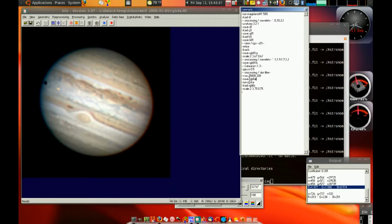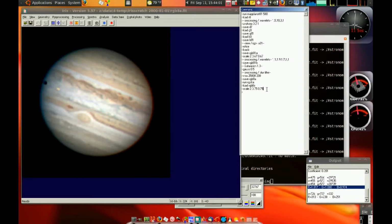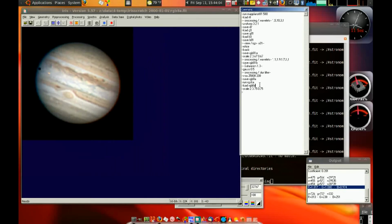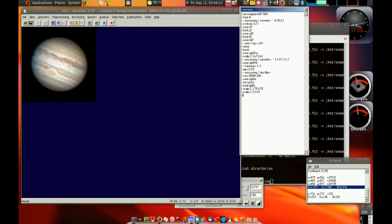And then the next thing you do is save it as a particular file name that another Iris script will then do a bunch of things to. So this particular file name here, RGB8A, that an Iris script calls, by running this script here, you'll see it flashes a few times, and what it's doing there is loading that file, saving it as different zoom levels, saves it as 100%, saves it as 75, which is what this one is, but here's the 200% zoom, as the 150, and then again, if you wanted to, you can type scale to 0.5, 0.5. Now this takes it from 200% to 100%, and that's a 100% zoomed image there.